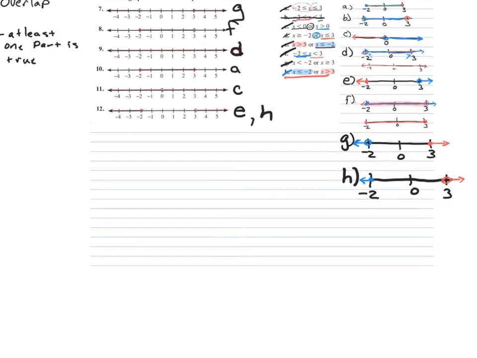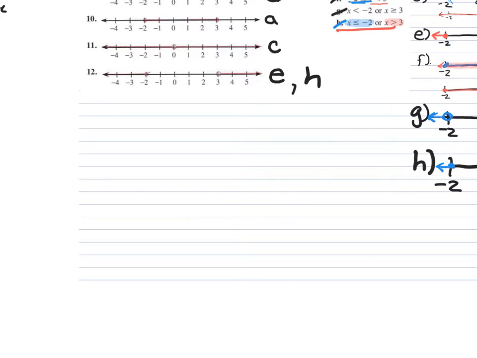So she's saying her graph looks like this. Let me just show you what she's got, because this might be a question that comes up. We've got 0, we've got 2, and she's got an open circle at 0 going to the right, and then an open circle at 2 going to the left. And this is an OR problem. This is the top one, right? So this was t is greater than 0 or t is less than 2.